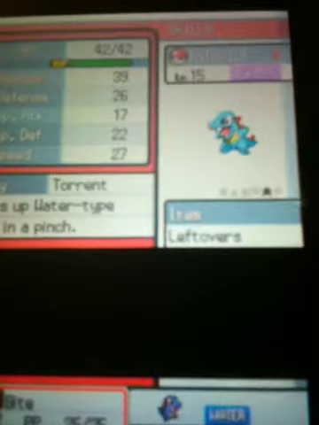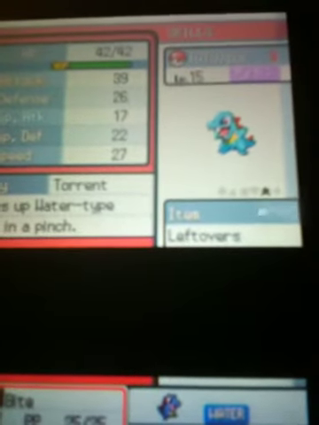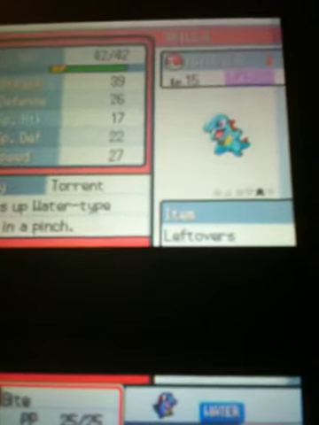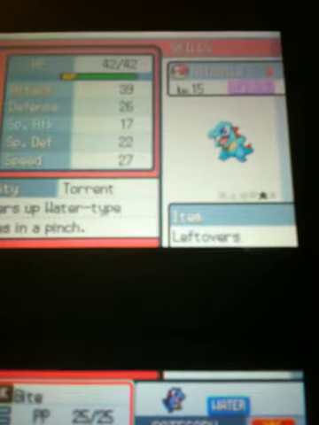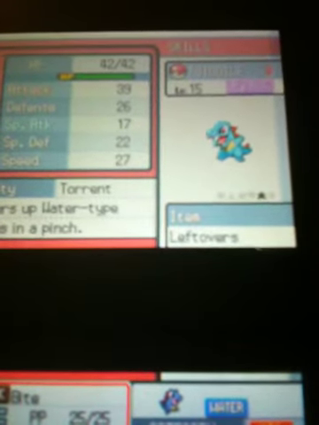Once again, I want to get back to the EVs. So there's 255 a stat, but it takes 4 EVs to raise a stat a point.